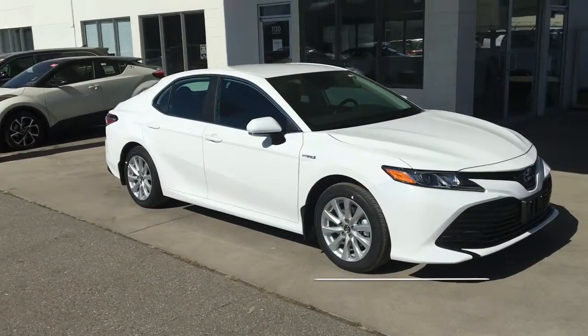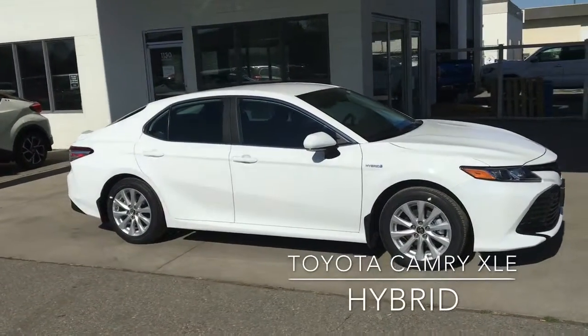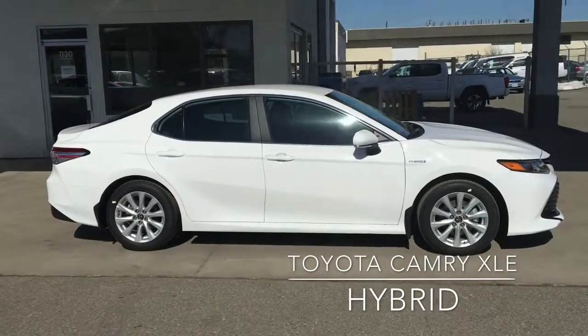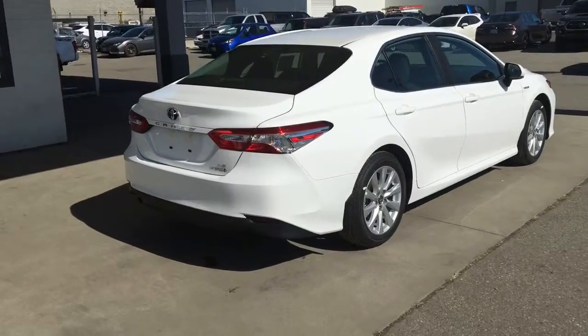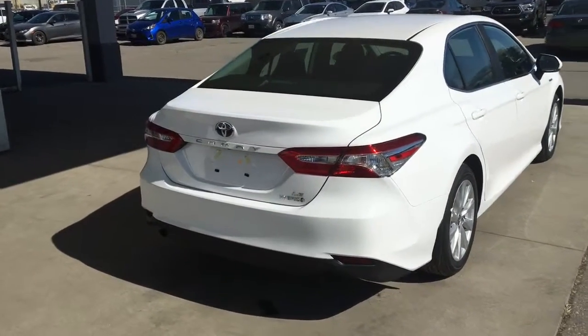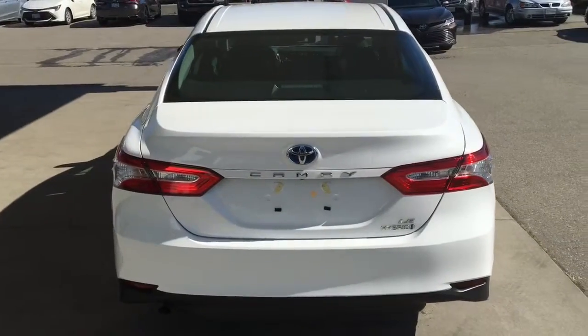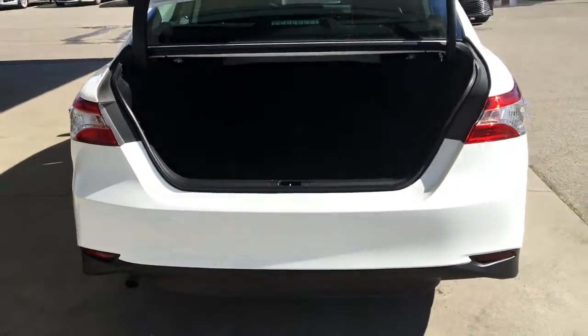The Camry Hybrid was completely redesigned in 2018 and features edgier styling, automatic LED headlights, 17-inch alloy wheels, and the fuel-saving benefits of a hybrid drive. From the back, the new Camry looks upscale with color-matched door handles, hybrid badging, tinted energy-absorbing window glass, side splash guards, and the large trunk offers plenty of luggage capacity for extended road trips.